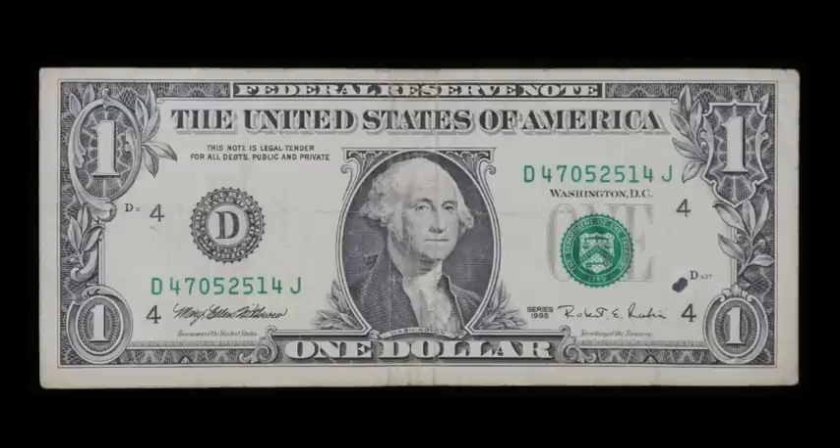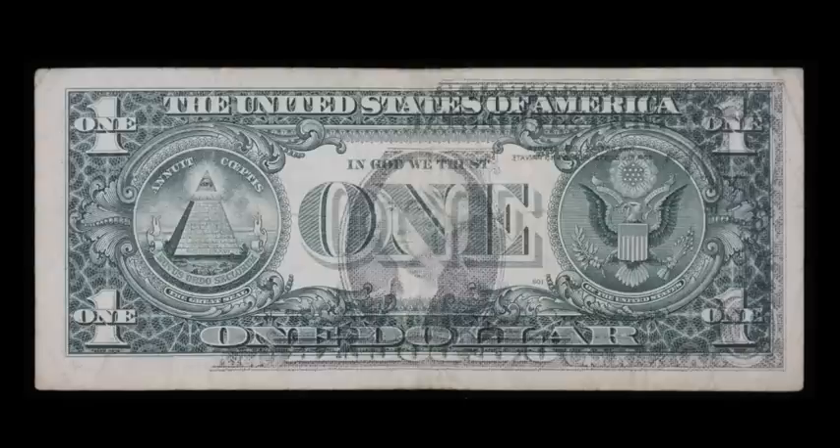Here's a circulated $1 bill that just looks like a dollar bill — the serial number is normal, nothing crazy. The third print is slightly misaligned, but that's not the real reason it's here. If we flip to the reverse, we have a partial front-to-back wet ink transfer. You can see that extra overlay of black, all mirrored and in reverse — that's what you want to look for on this error. It's one of the more common ones to find out there. This one ended up selling for $113.94.